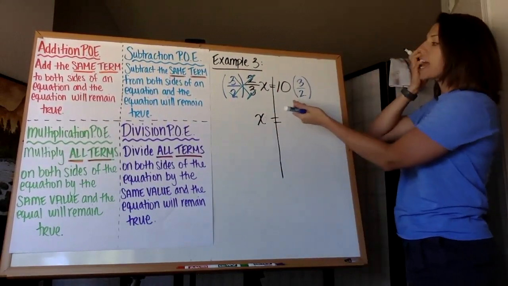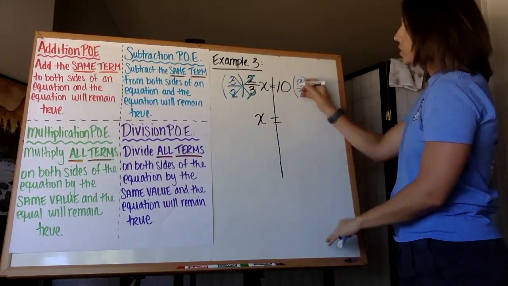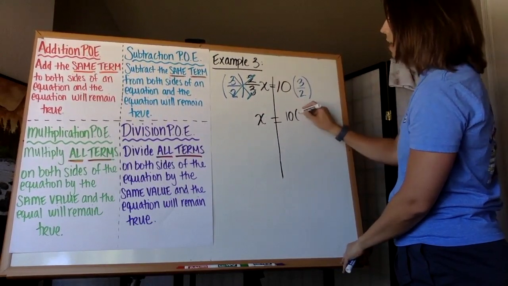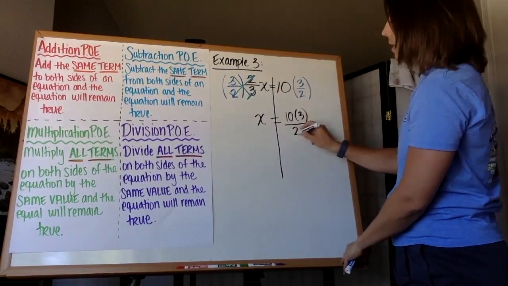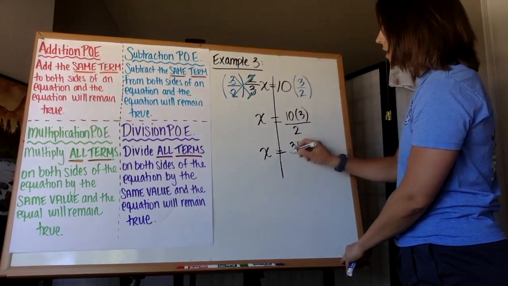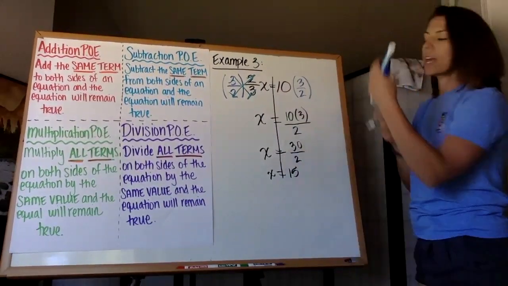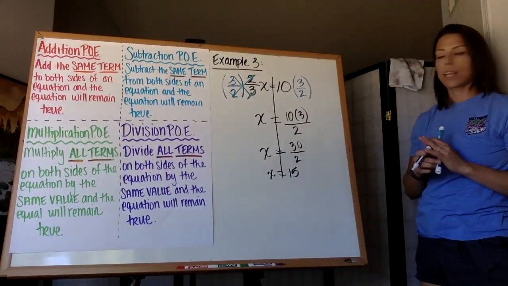Now over here, again, multiplying by a fraction is easier than you think. It's just multiplication and division. This is just 10 times 3, then divided by 2. Well, 10 times 3 is 30. 30 divided by 2, 15. Look at that. We ended up with the same answer that we got originally.